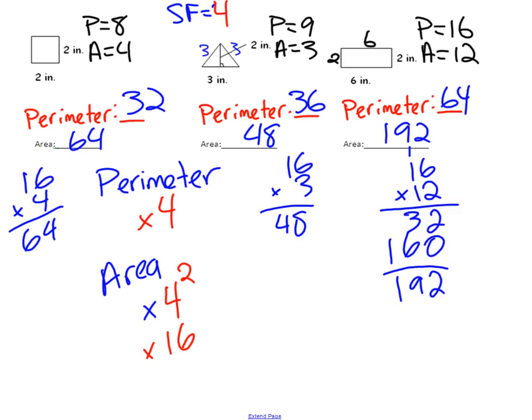Okay? So the big thing you need to remember is that very last question on there. On the front side, don't turn over just yet. It says, how did changing the dimensions by a scale factor affect the area? It got bigger by how much? Not just by a scale factor, but by the scale factor squared. That's what you've got to remember. It's that one last word at the end that's the difference between getting it right and getting it wrong. It's the scale factor squared, because with area, we talk about square units.